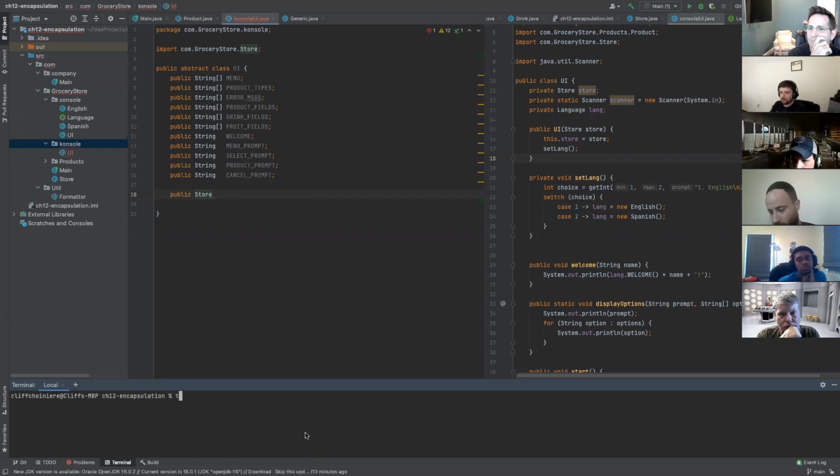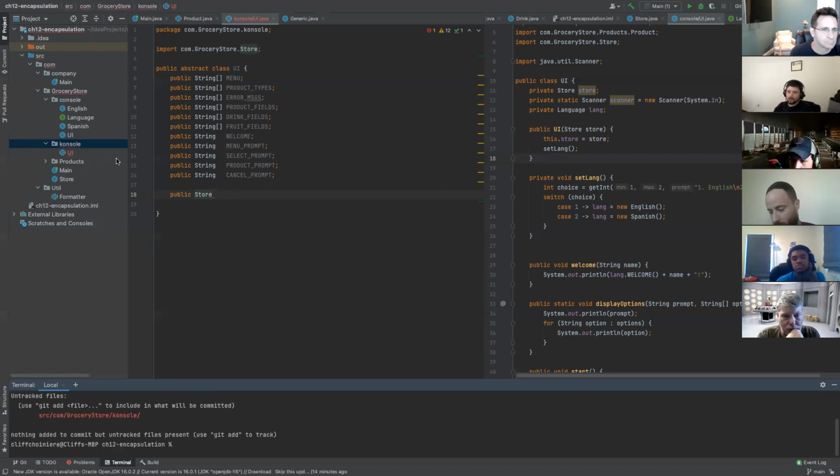So do git status right now. We see that we have that new package console with the UIs inside of it, but it shows this new file. If I was to commit it right now, that would make it part of the main branch. What I can do is at any time before I add or commit or do any other commands, I can branch it. Any changes will follow me to that new branch, because these are non-committed, non-tracked changes yet.